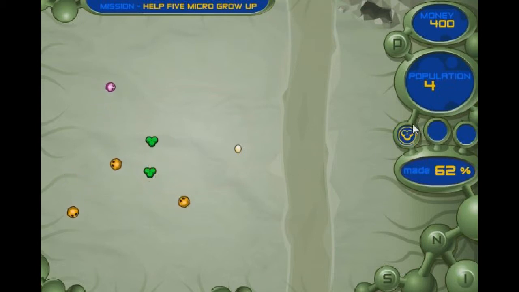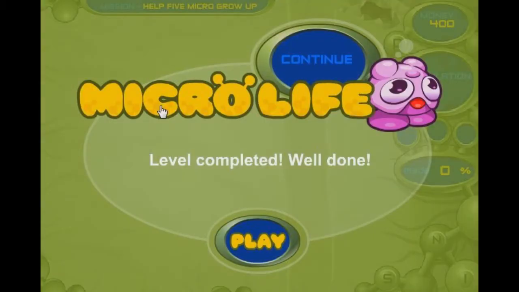We just make food! Right, we have 5! Population is 5. Brilliant. So now all we need is for little ones to grow up, and then we got 5 big ones, and we've completed our mission. Wouldn't that be brilliant, Internet, if we complete the mission? If we help this population grow? How wonderful that would be. Yay! I completed! Yeah, well done! Woo! Okay, play!